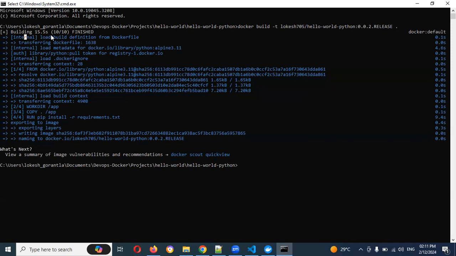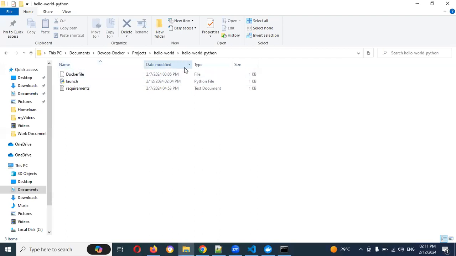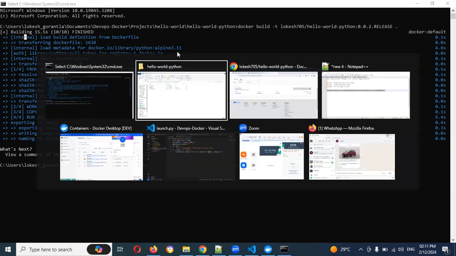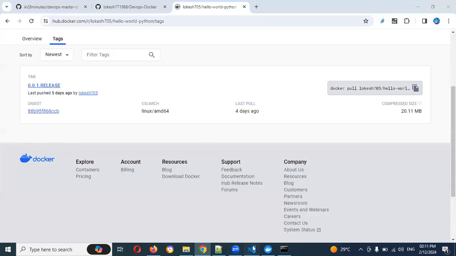What are the things it downloaded? Internally it is loading the definition of the Dockerfile, because we stored the Dockerfile in this particular folder. It transfers the Dockerfile, 63 bytes, and then loads the metadata of the library, which is python:3.11-alpine, which you can see from here.